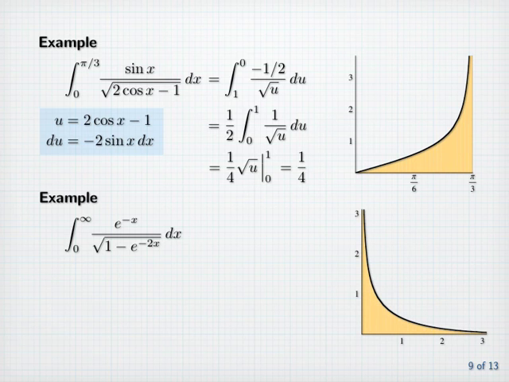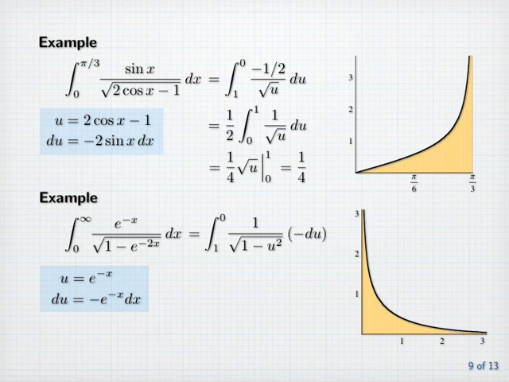Now we're going to do a substitution to handle the antidifferentiation, so let's go ahead and do that and see what happens to the integral. We'll let u equal e to the minus x, which makes du equal minus e to the minus x dx, and so e to the minus x dx becomes minus du, and the denominator in the integrand becomes the square root of 1 minus u squared. We'll translate the limits of integration. When x is 0, u is 1, and as x goes to infinity, u approaches 0, so the limits of integration become 1 to 0, and the integrand is 1 over the square root of 1 minus u squared times minus du.